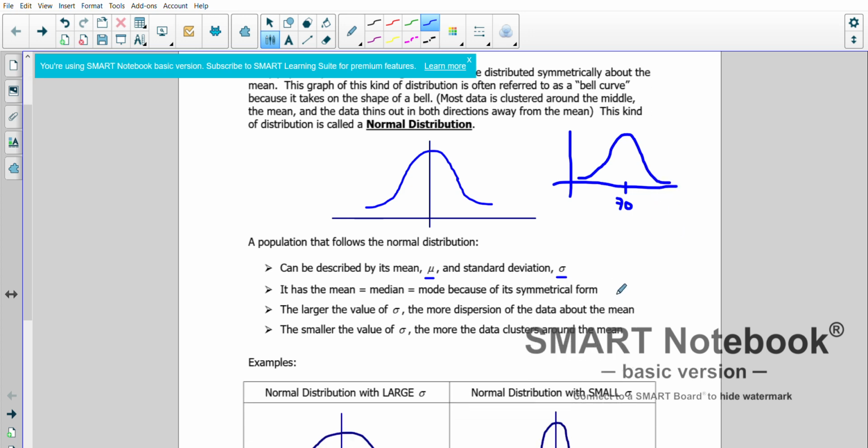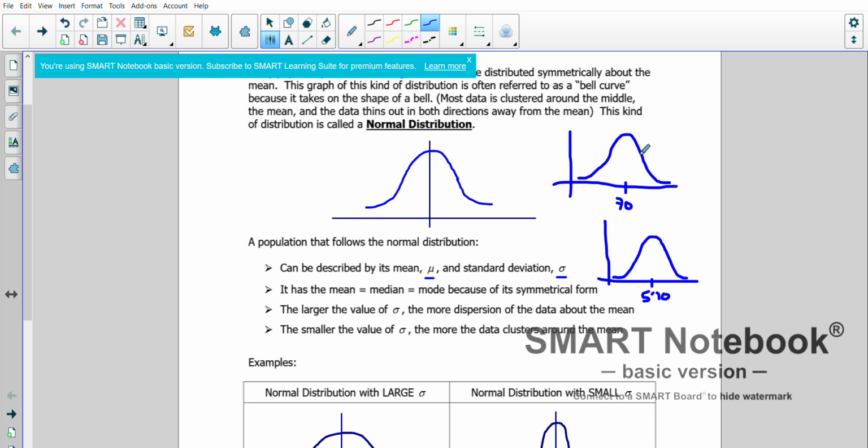Think about what a graph would look like if I just took the weights or heights, we'll say heights of grade 12 boys. Well, what would that look like? You'd probably have around 5'10", 5'11". You'd probably have just a very few very short people, but the majority of people would come in right around the average, and then you'd probably have a couple of really tall people too.